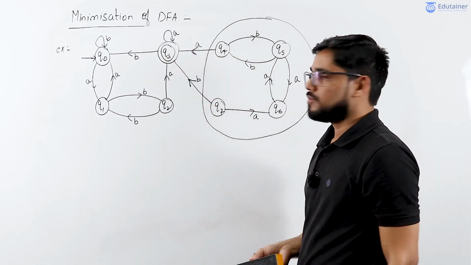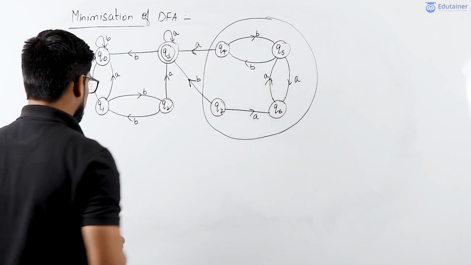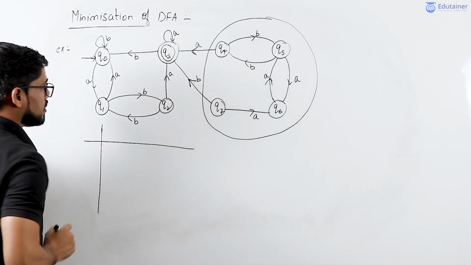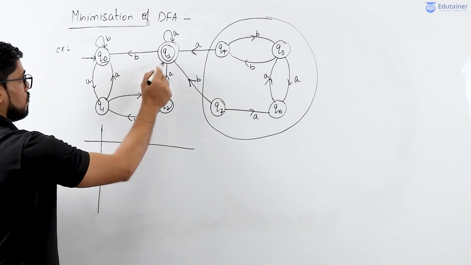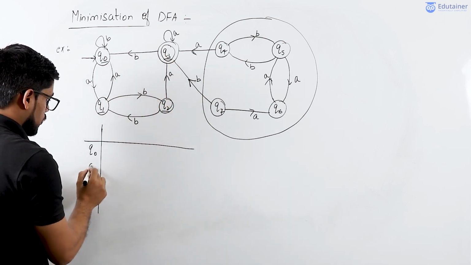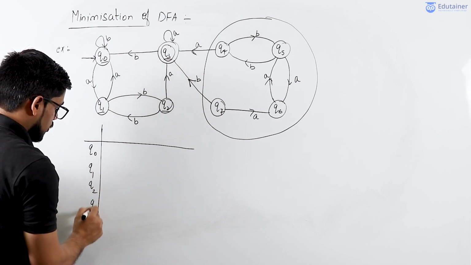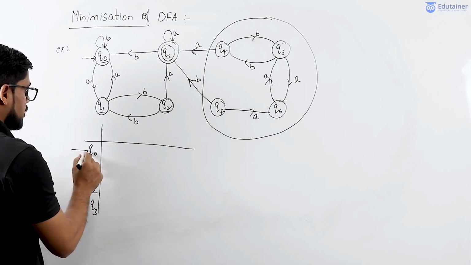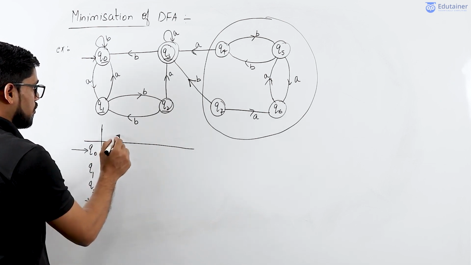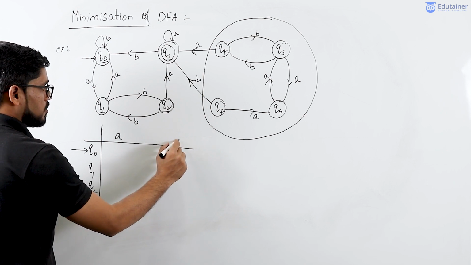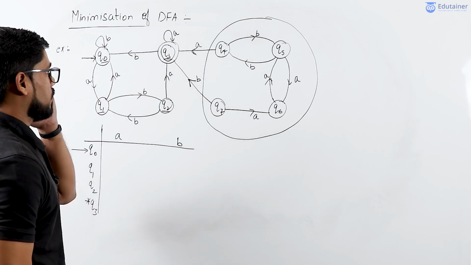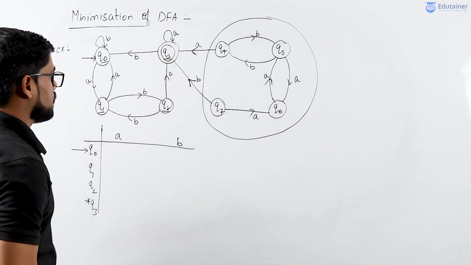state. Okay? That means in the transition table of the minimization process, we will consider only these 4 states: Q0, Q1, Q2 and Q3. And what is the initial state? Initial state is Q0 and final state is Q3. So our transition table is very small compared to whatever you see in the transition diagram here.